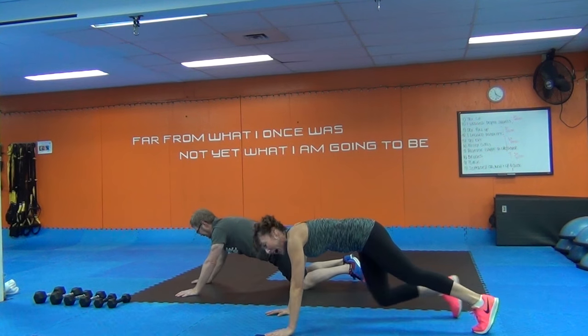These are some pretty big muscles we're training, so hopefully you've challenged yourself at home and picked up a pair of heavier dumbbells. Remember, I'm all about the heavy weights. That's what's going to help us see results.